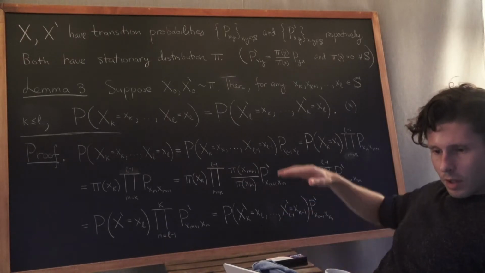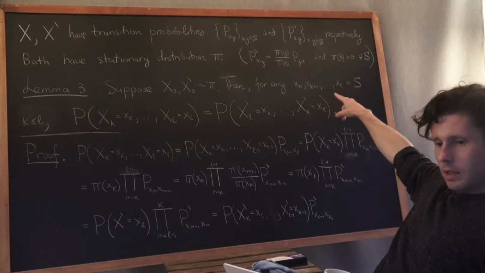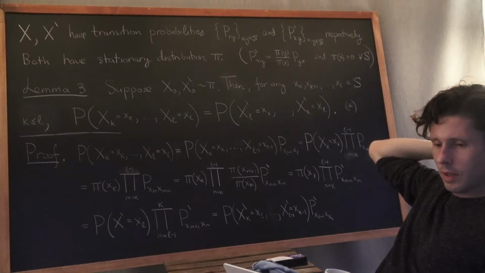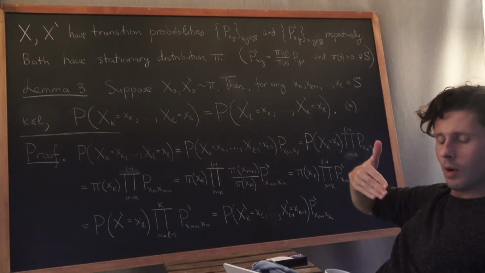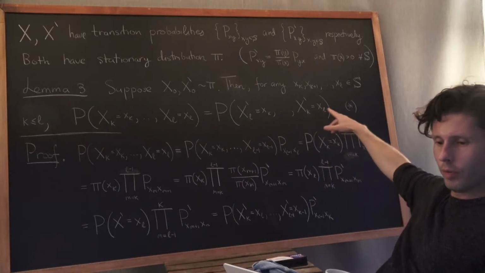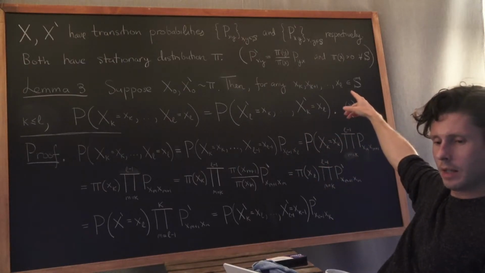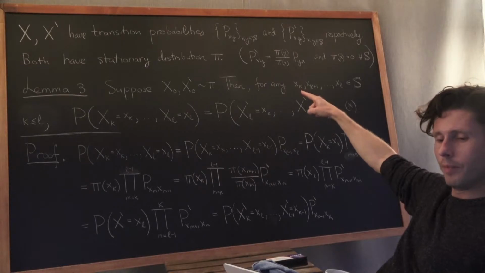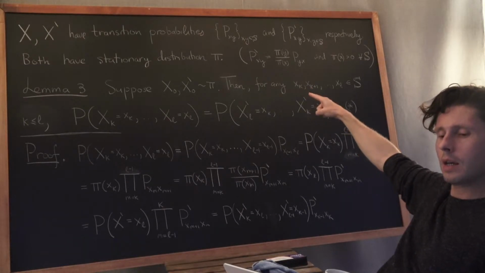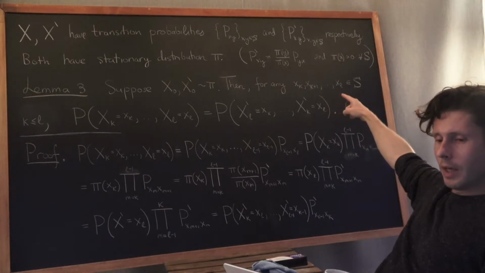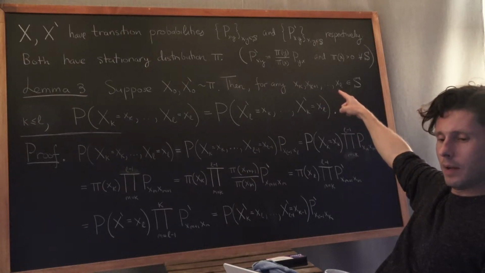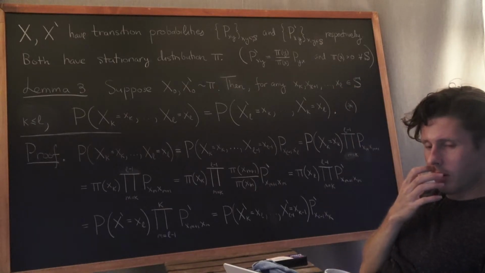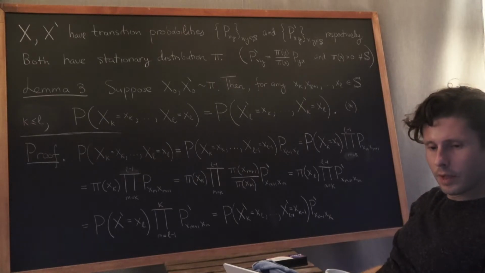So what happens? Here's the punchline. For any sequence of states, you can think of this as a path. It's a sequence of states describing a way in which either one of these chains, both running on the state space S, could move. Here's a proposal for where you could go, moving one step at a time. You could start at state little xk, move to state little xk plus 1, and end up all the way at state little xl. And here l is just a positive integer greater than k, which is a non-negative integer.